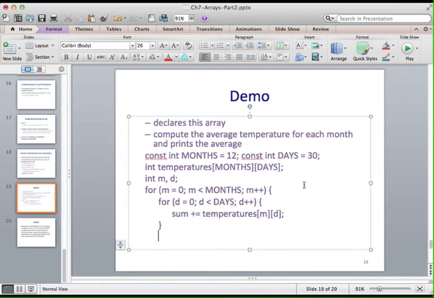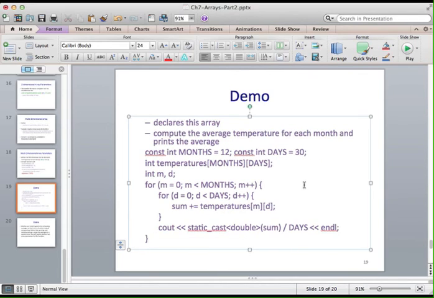And when I'm done, I will print it out, and I'll assume that I want that as a double, so I'll need to use a static cast and cast my sum variable to a double and divide that by the number of days. Again, don't hard code number of days. We might later want to change it, say to 31.